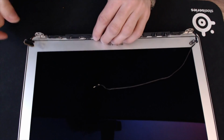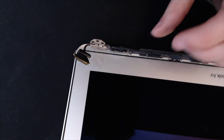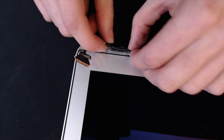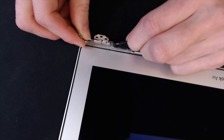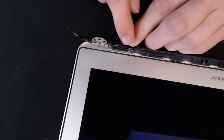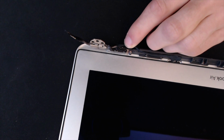Okay, I think that will do. Right, so the other point of interest now are the hinges themselves. And I can see the hinge if I just move the display cable out of the way slightly there. I can't move it entirely because the display cable on the MacBook Air actually goes through this hinge part. It's integral and cannot be removed.